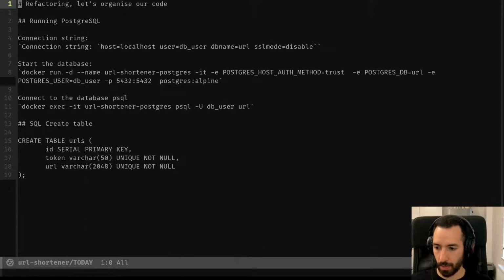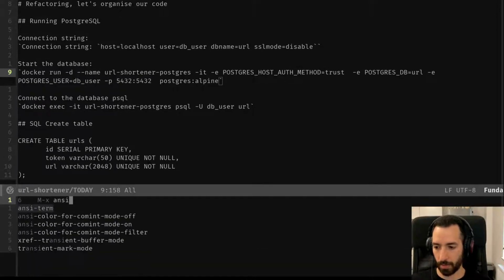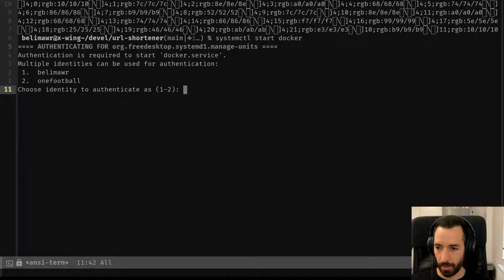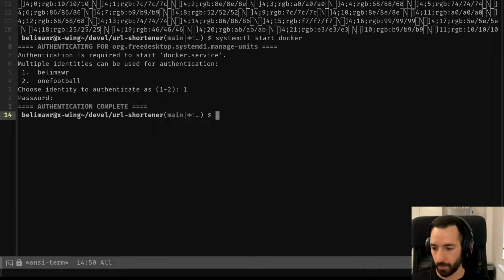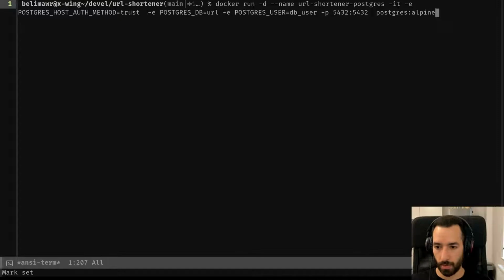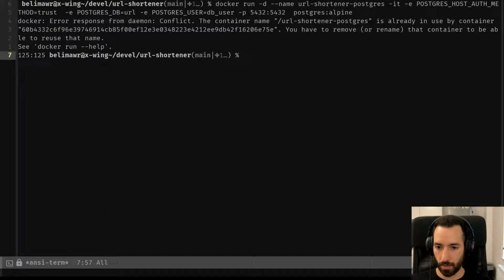So let's get my helper things. Let's start a Docker container. Docker is not running on my machine. Okay, so let's start a Docker container.